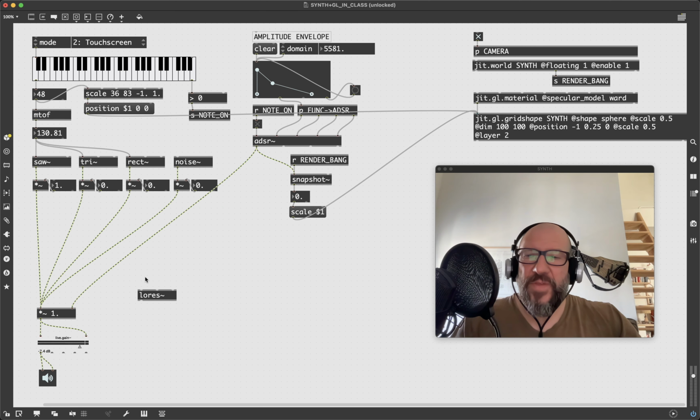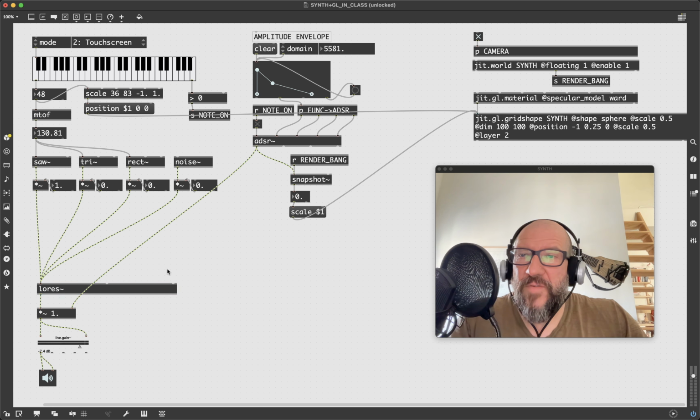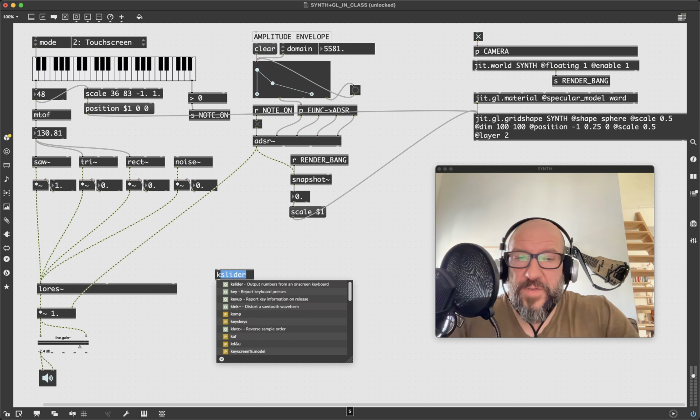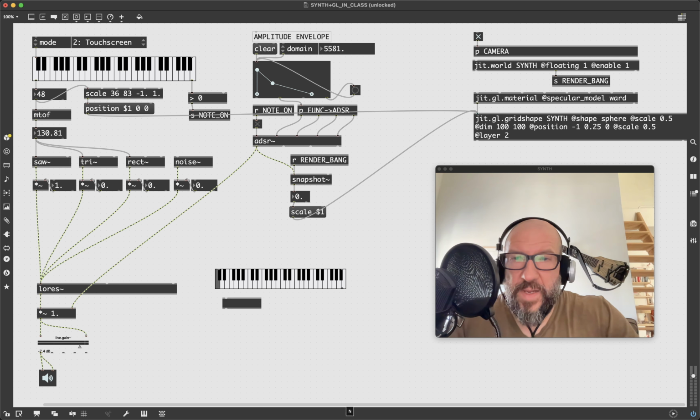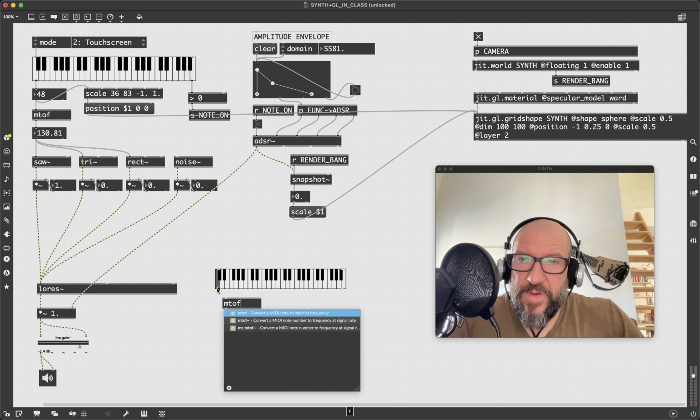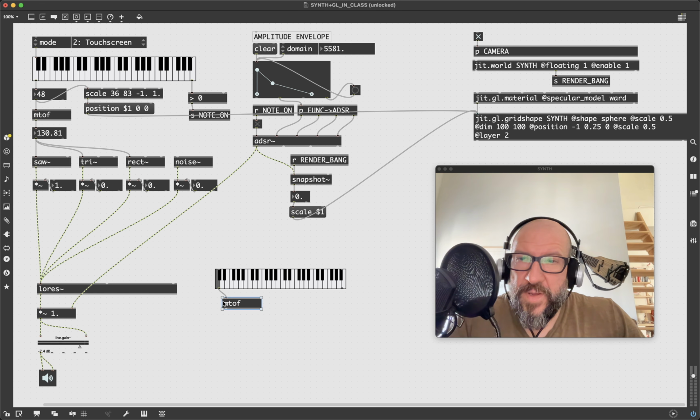So I'm going to take all my sound, pass it through my low pass resonant filter, and I have a frequency, so I can use a K slider to an MTOF, to set my filter cutoff frequency, and then I have a resonance, or an amount of amplification at the cutoff frequency, that I'll set with a float between 0 and 1.